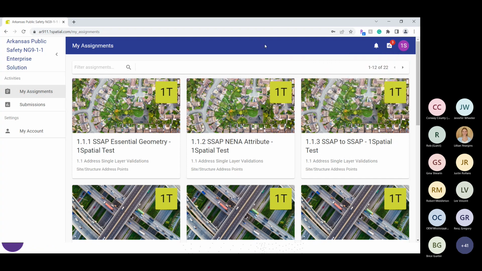The token for signing in and out of portals does expire after 24 hours. So if you sign in today and you don't sign in again until later this week, you may need to sign back in. But if you sign in within 24 hours, sometimes it will keep you open if you haven't actually logged out of the portal.